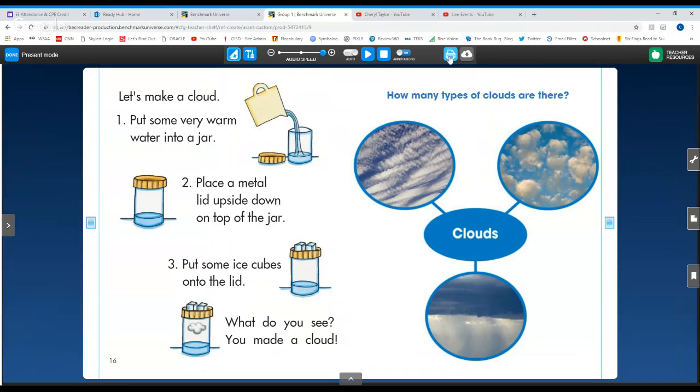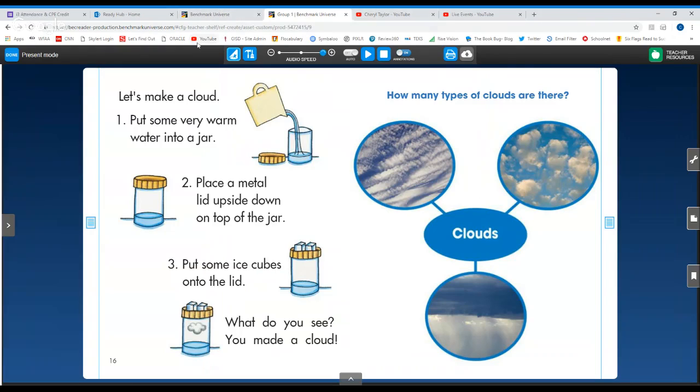One thing I do want to point out too, as I was talking up here, is print. You can print this book out. So if you want to print out this book so that your students can have a copy of it in front of them, so they can write things on it, that is also an option. You can print that off and give it to them, and then they can use that for reading. They can take it home if they're absent, those kinds of things.